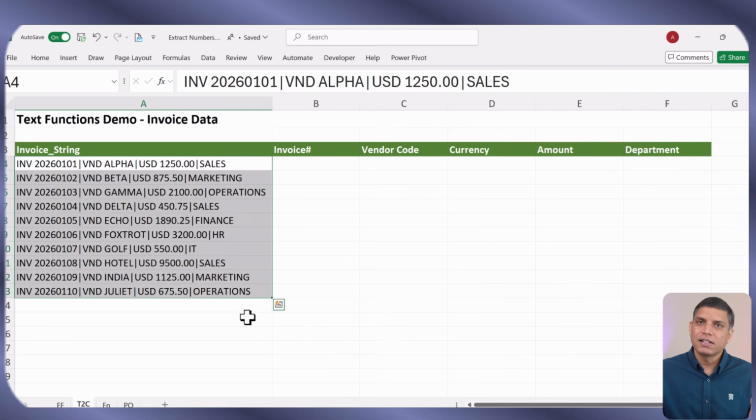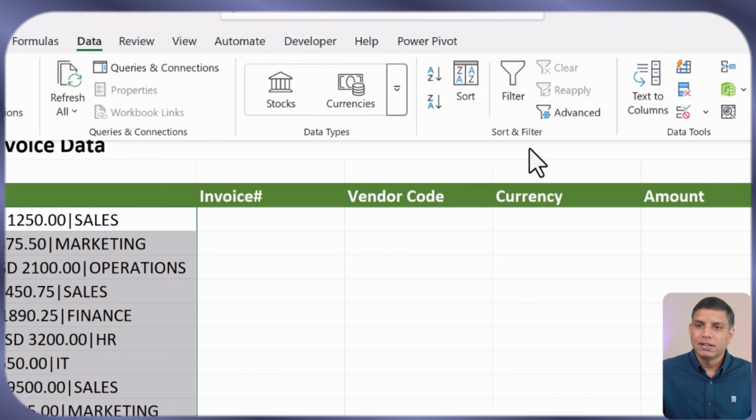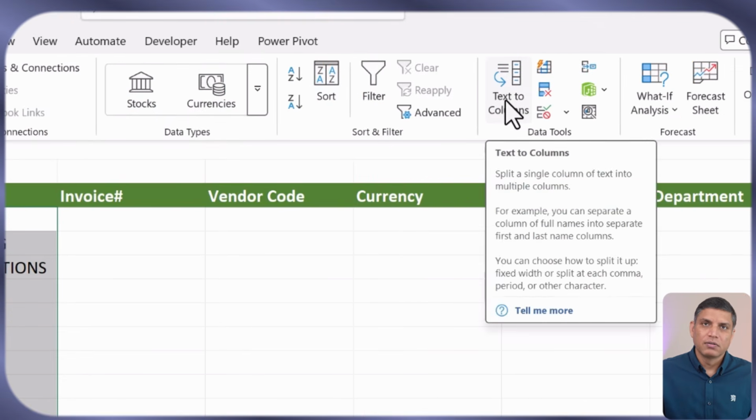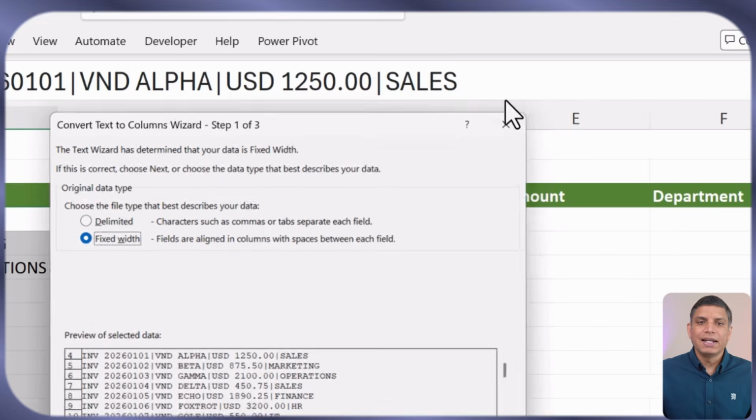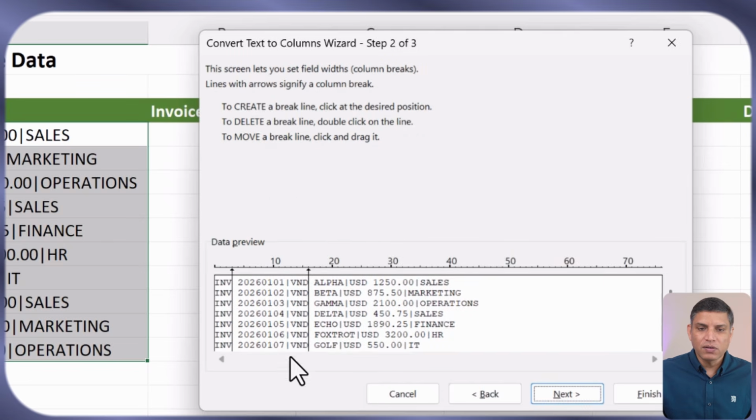So I am having this data set, which is exactly the same as the previous one. I will select this. I will go to the data tab and then here the text to columns option is there. What does it mean? From text, we need to generate multiple columns. So when I click on this, it gives me two options and this is the preview of our data. One is fixed width. If I go next, look at this. Based on the fixed width of number of characters, it is dividing the data. So it found some pattern that there is some uniformity over here.